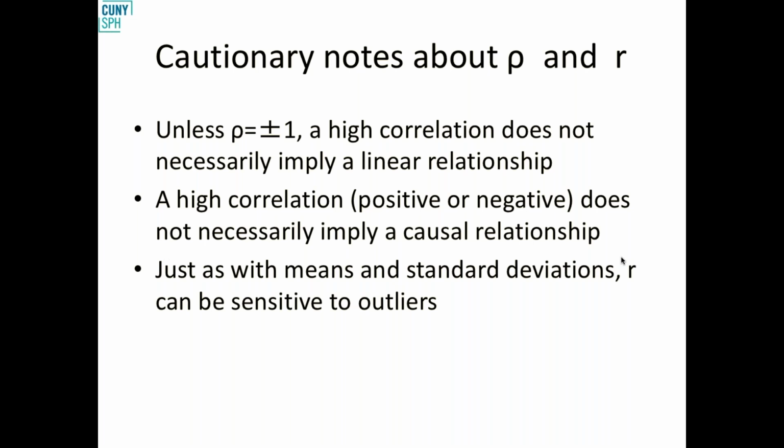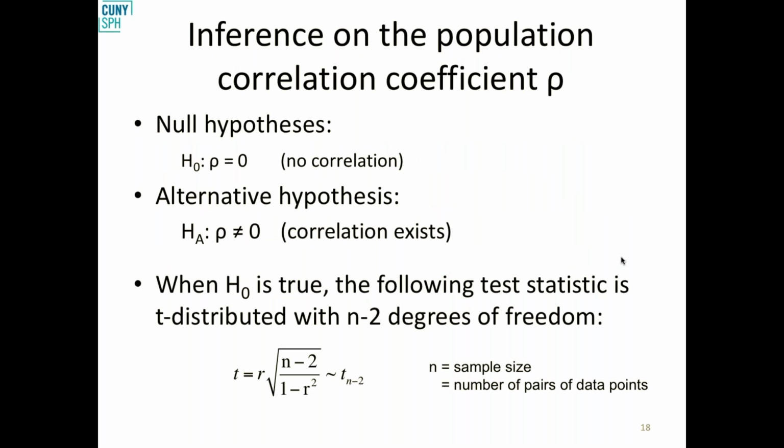There's ways that we would look at that as well. We're getting a little bit ahead of what we do here. High correlation, positive or negative, does not imply a causal relationship. I'm going to show you something interesting when I get through these quickly. Okay, null hypothesis: rho is equal to 0, in other words, there is no correlation. There's a null hypothesis and an alternative hypothesis, rho is not equal to 0.